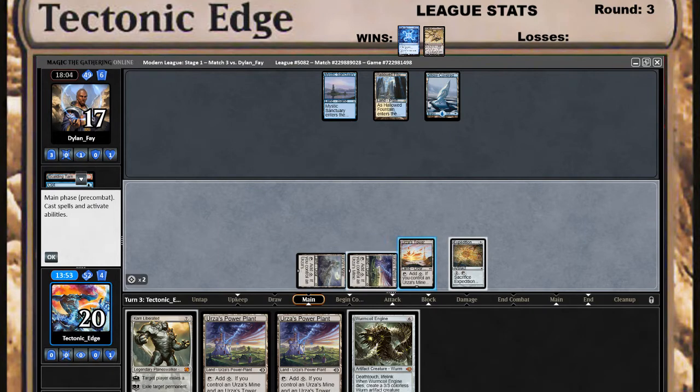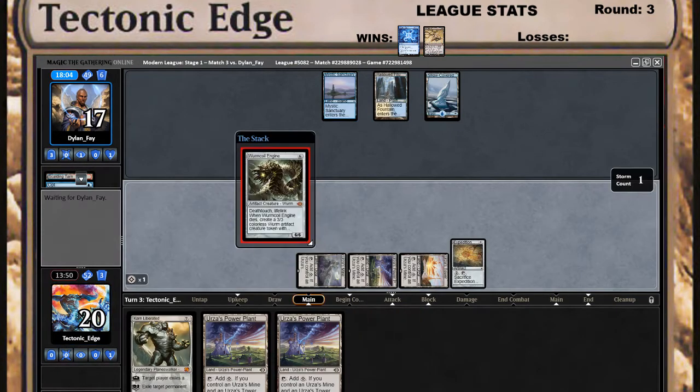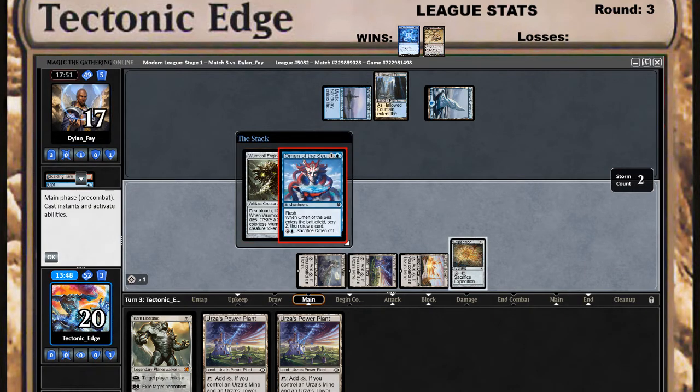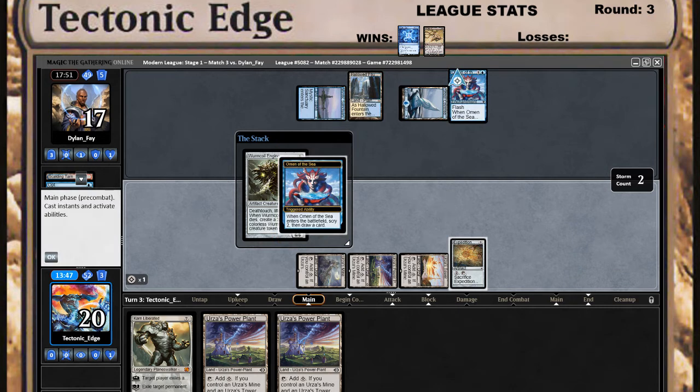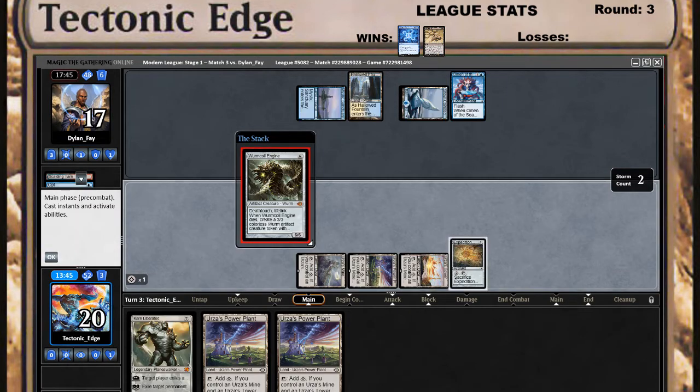Play the tower. We'll try and land the Wurmcoil Engine. Ideally, they go for the Path instead of a counterspell, because I wouldn't mind getting the green mana here. Omen of the Sea. They're going to scry 2. They're looking for a Path then. Or they already have the Path because they left their white source untapped. So that is nice.